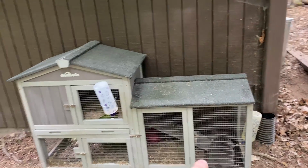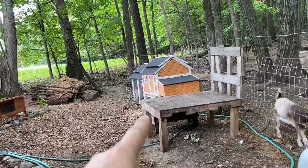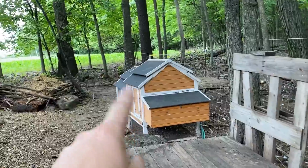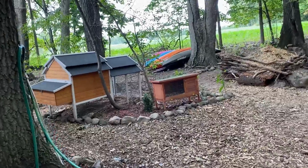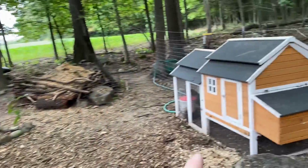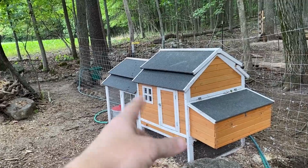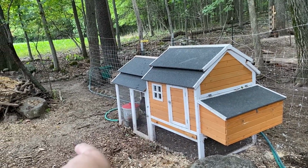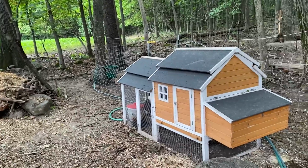But moving the rabbits over here has freed up our other 2 older chicken coops that we pre-bought when we first moved in here. Little pre-built deals here. So that one and this one. So now we were able to separate out our baby chicks. So we just have 3 hens in here that are living together, and as soon as they get kind of used to living together and they're getting in the coop at night, we'll open the door, and every day we let them out. They'll free range out here and then go back in at night.